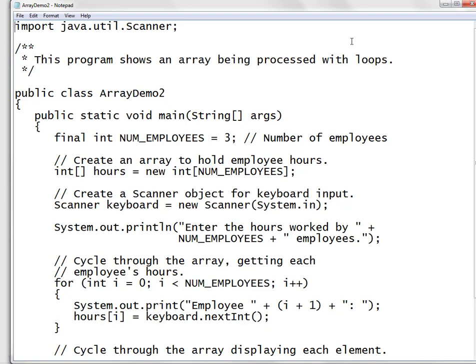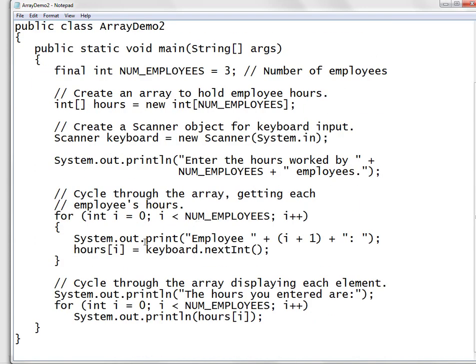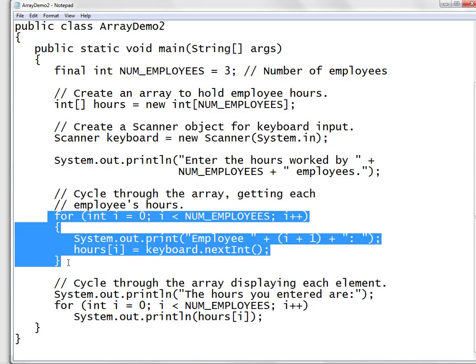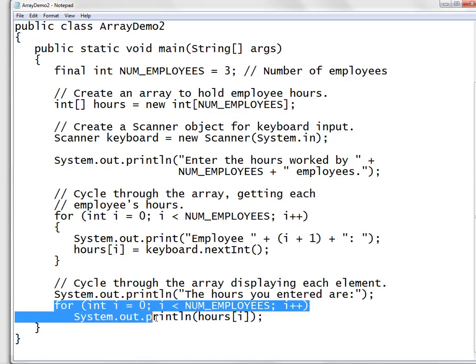And one of the things I want to talk to you about in here is array demo 2, and how to show you how you process a simple loop with this. So instead of writing individual statements, you can start writing a loop to process this. The nice thing is when you process it, you can prompt the user, storing each one of these elements for the hours from 0 up to 2 in this case, until the condition becomes false. And then you can also process it as an output as well. So two ways to process it.